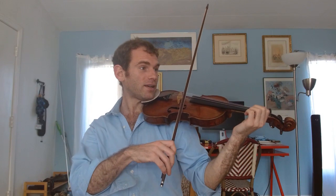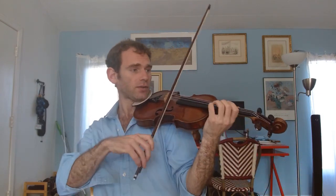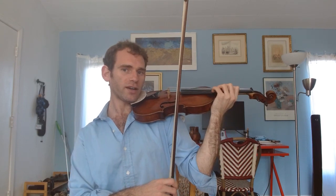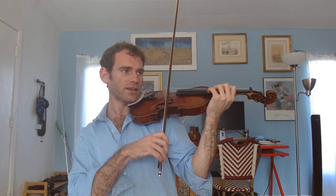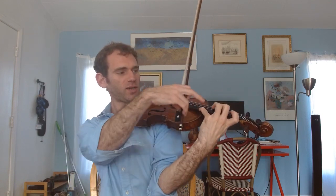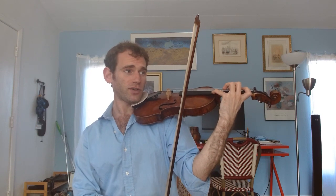Let's have a look at somewhere where that shows up. I think this would be a good one, maybe starting from measure 6. So here we are holding a D and going back to 1st position. What you want to be doing there is really feeling that your hand is reaching back. And now you're in this position that covers the entire fingerboard, but still very loose and flexible.